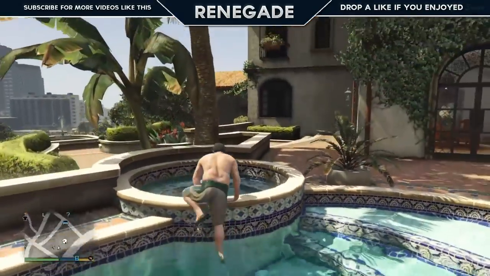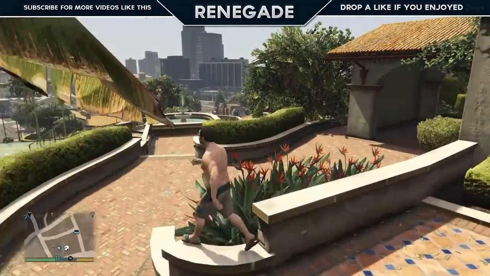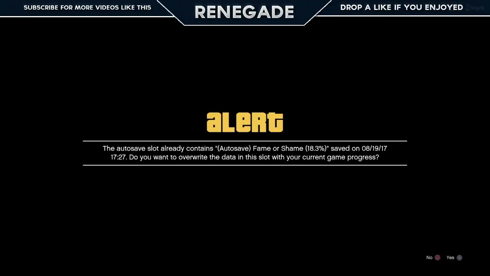Now in today's GTA 5 online video, we are going to be talking about the easiest way. I'll also be showing you guys the easiest way to get the two screen menu, the director mode menu and the creator mode menu at the same time.